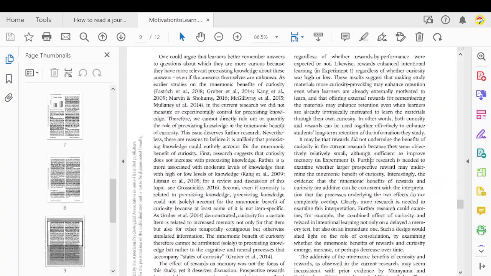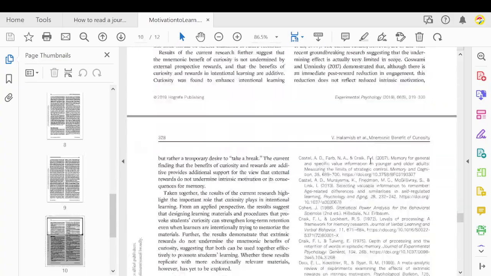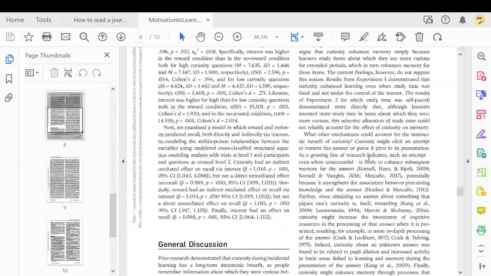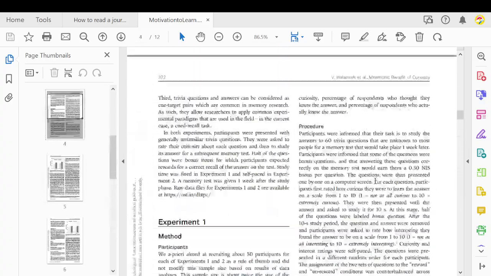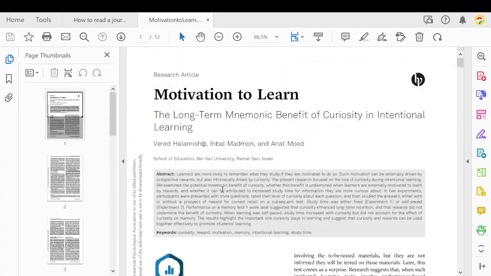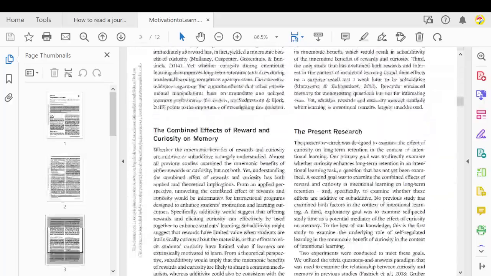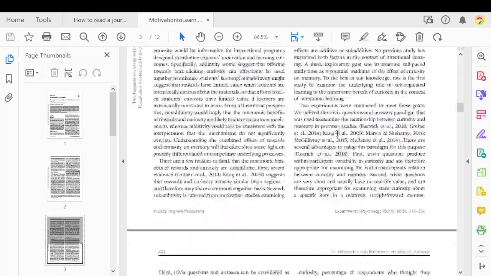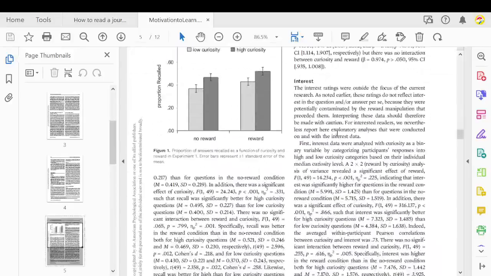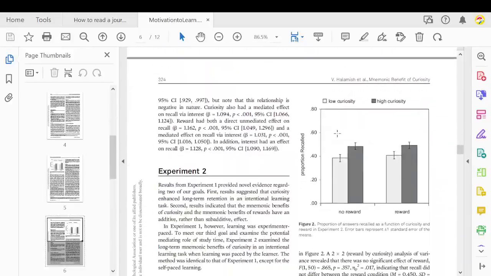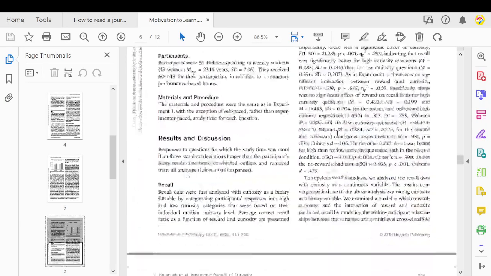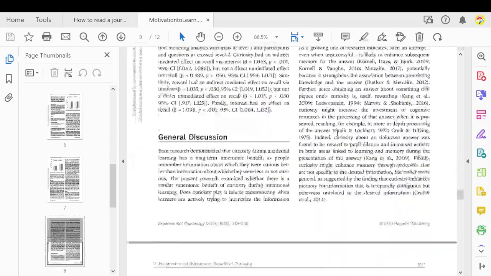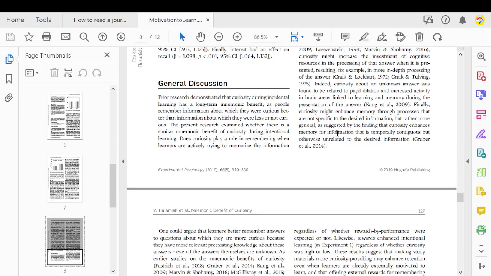And yet their discussion will go on to sort of situate the finding within the broader literature. But in terms of getting a quick overview of what an article is about, that is what you are looking for. You are going to read the shit out of the abstract, find the paragraph or up to 3 paragraphs right before the method section, review all the figures and figure them out, read the captions, read the axes, and work it out. And then read the first paragraph or a few paragraphs in the general discussion. And that will give you a very clear overview of what an article is about.